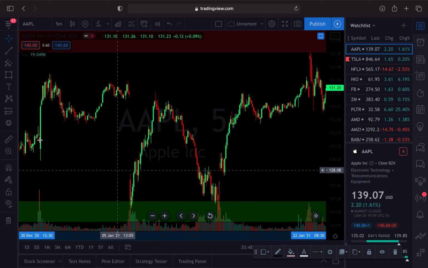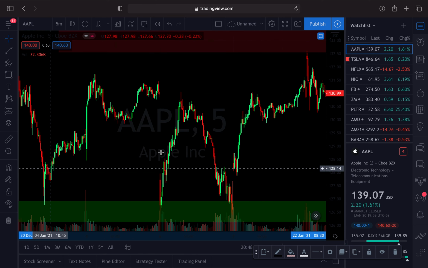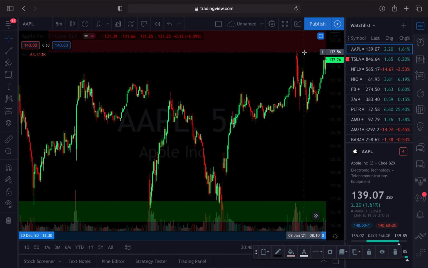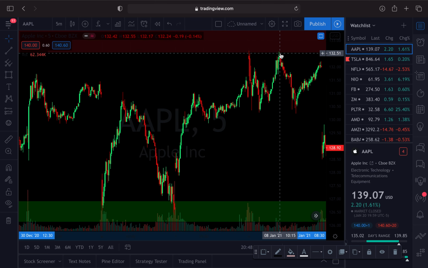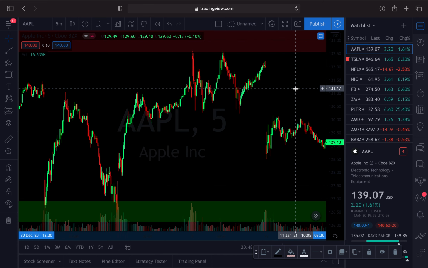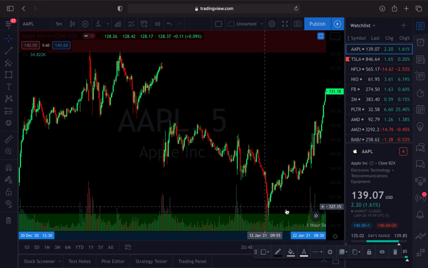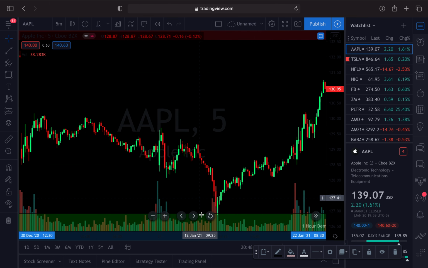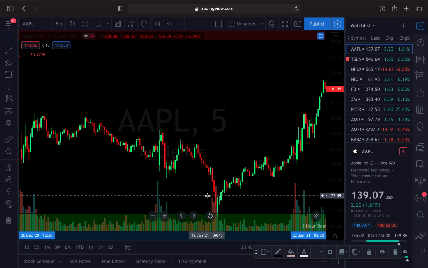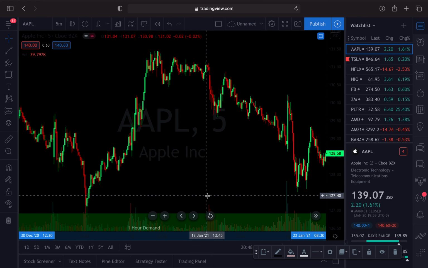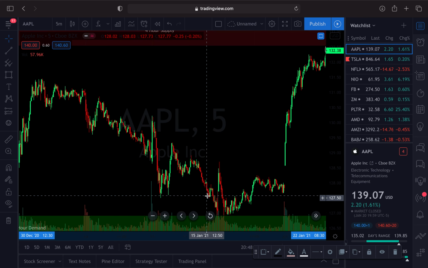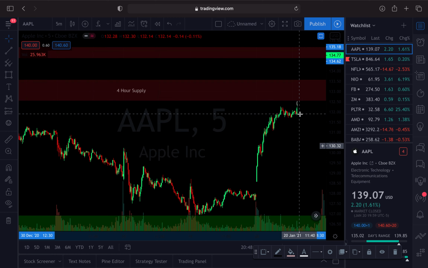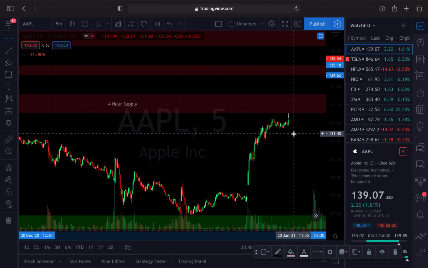So bang, we get 3 bounces so far. 1, 2, 3. Our first supply zone right here. Orders filled. Orders filled. Sends it down. Bang, another bounce. Right. Look at the massive volume on these bounces. The second it's been touching, it hasn't even been bouncing in the middle. And bang, look at all these retests right here. And this is where I came in 2 days ago, and I alerted Apple shorts.